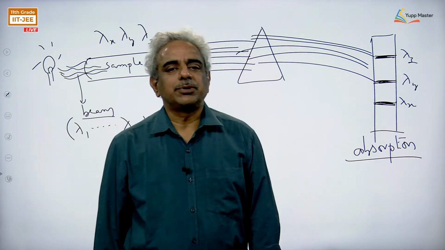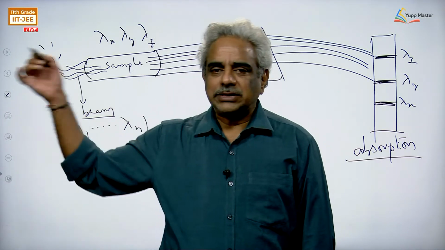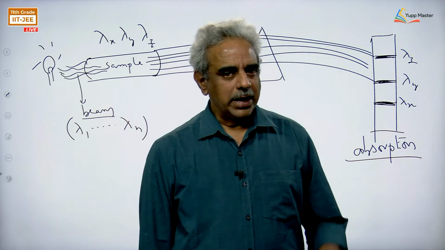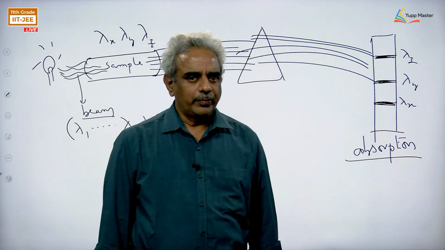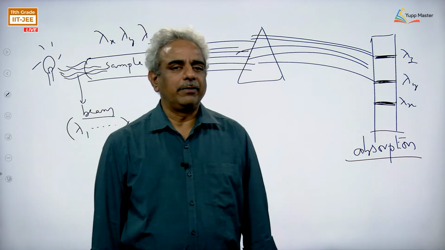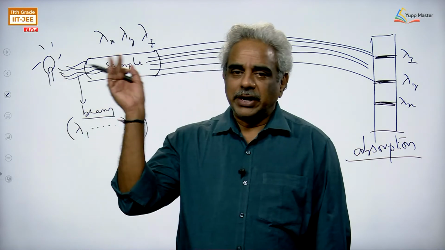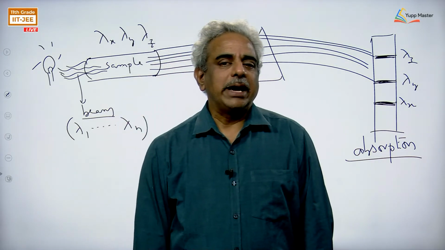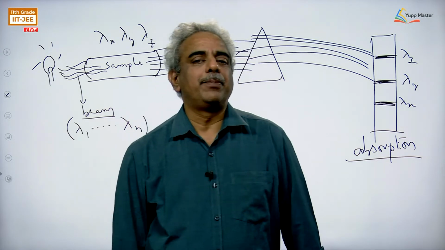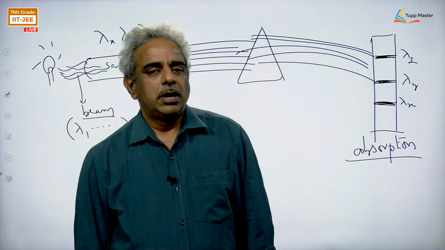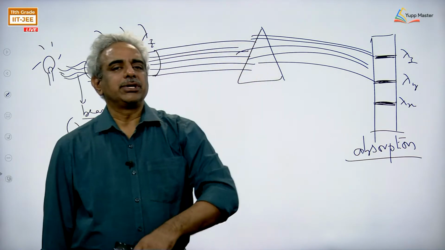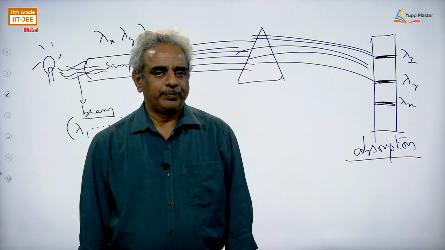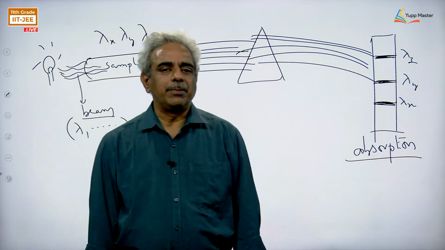If you want to get the absorption spectrum of a sample, you pass a radiation through it. The sample will absorb some wavelengths and emit the rest. On the photographic plate there will be no impressions due to the missing radiations absorbed by the sample, so we call it absorption spectrum. Whereas, when you subject the sample to electric discharge, excitation takes place. During de-excitation, the sample will emit radiations, so you will get an emission spectrum. This is how we get absorption spectrum and emission spectrum.